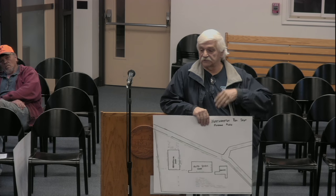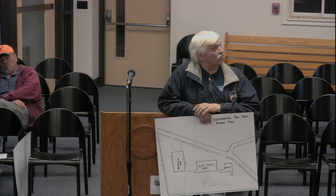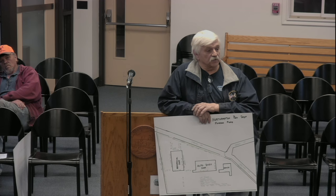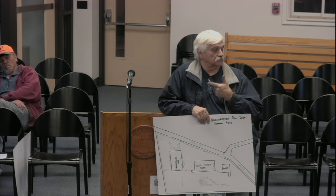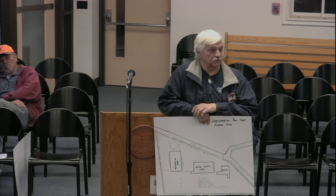What kind of additional lighting is going to be at or around that building? We'll put a motion detector in the back of the building, but there'll be no lighting in the front. Maybe signage. That's all. We have some lighting now off the existing building that we light up when we're towing a car in or taking a car out. But that's the only time the lights are lit.